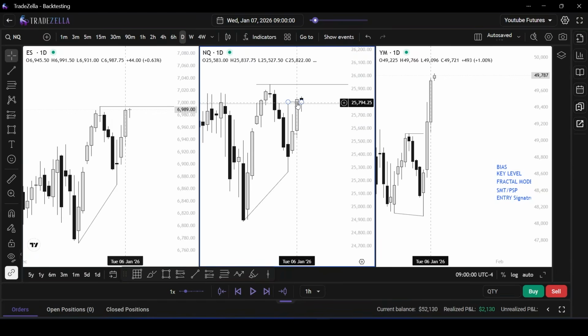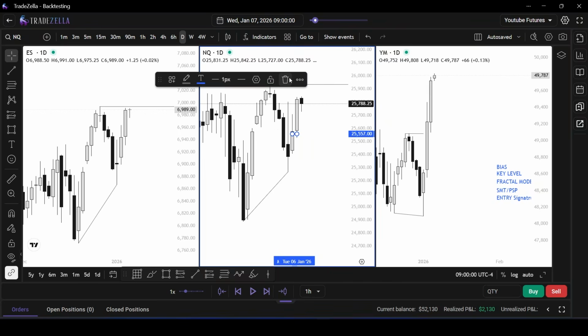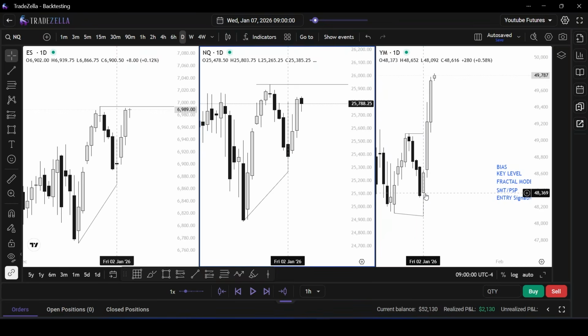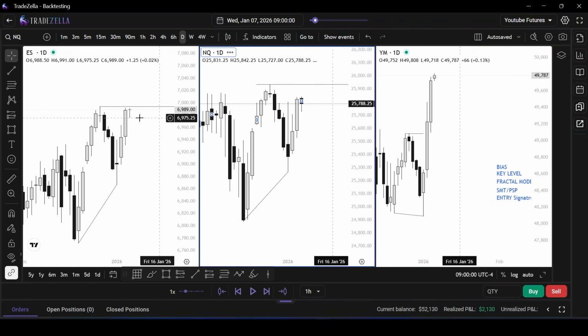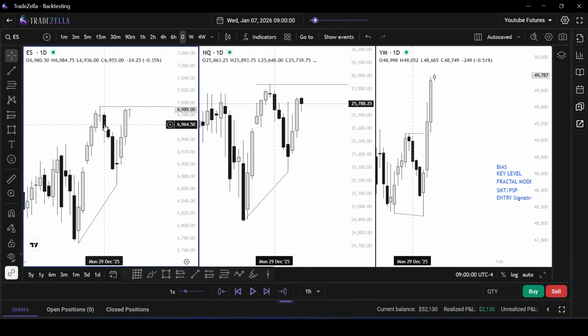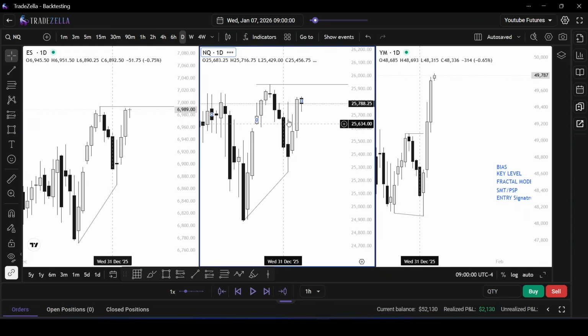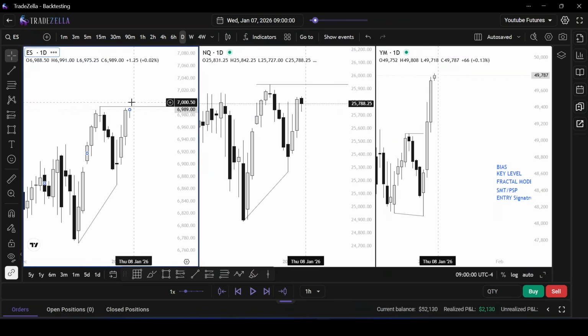And the next day, what am I looking for? We still have this draw on liquidity open, therefore my bias is still bullish, but now I'm no longer trading within candle 4, I'm trading candle 5 now, right? Because we have candle 1, candle 2, candle 3, candle 4. Now we're trading candle 5, which is a Wednesday candle, and I'm still anticipating price to trade to this high and potentially this high here on NQ. But as you can see, ES is relatively close to this high, which means we might reach this high faster than NQ, if they're all gonna reach this high. You'll see that ES will get to that high first, right? So we want to trade ES.